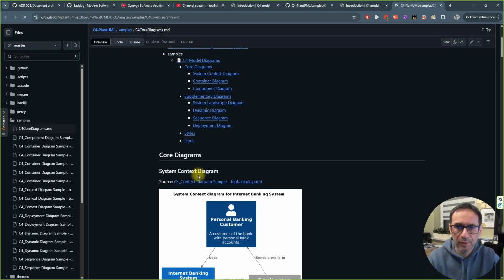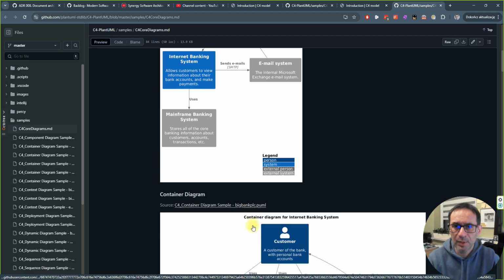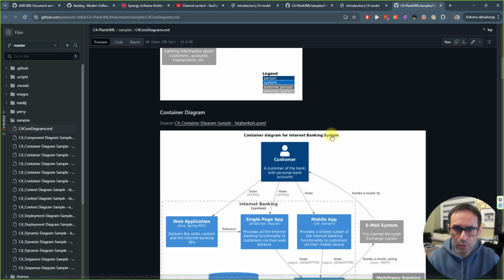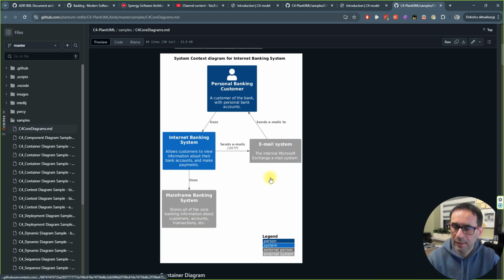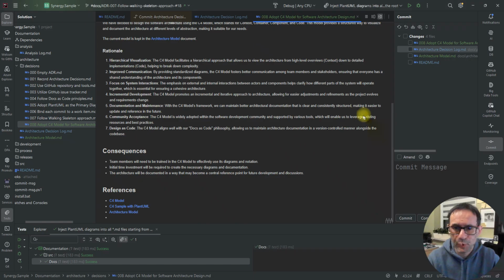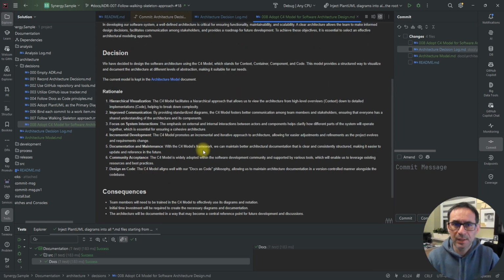You can review it here. And what I just did, I copied all those diagrams into my solution. Those are under the MIT license, so I did that and I adjusted it for my sample project. So the C4 model, what does it give us? It gives us, let's say, hierarchical visualization of our designed project.